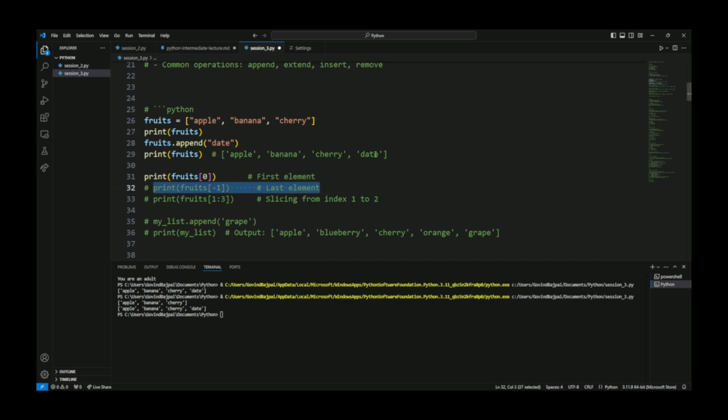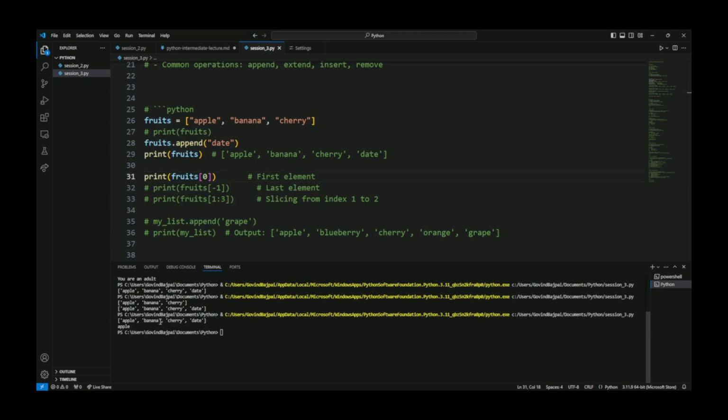Let me comment these out as well. Let's say we have to print the first element inside the fruits list. We can use print fruits[0] and run.